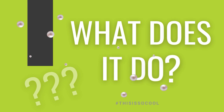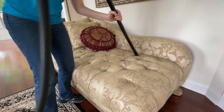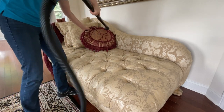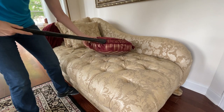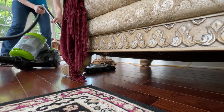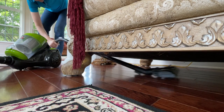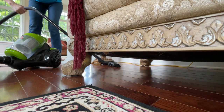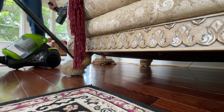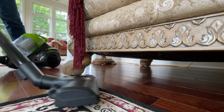So what does it do? It gets in all the nooks, crannies, and crevices of your furniture and carpets. Inside the sofa where all the buttons are collects a lot of dog and cat hair, so using the crevice tool brush, you can brush the pillows and upholstery — it just scoops everything right up. Then you can add the faceplate to get underneath sofas and chairs. Pull up any throws first so you don't vacuum them up, and use the hose attachment for dead bugs or cobwebs around furniture feet.